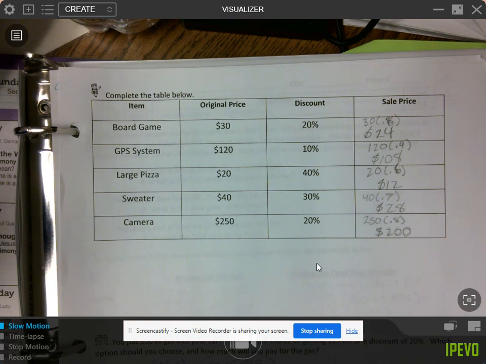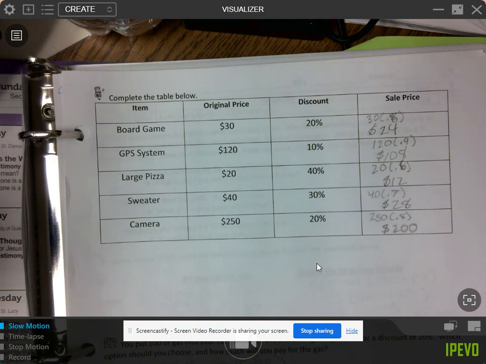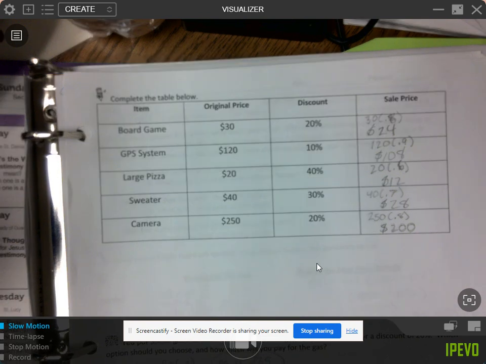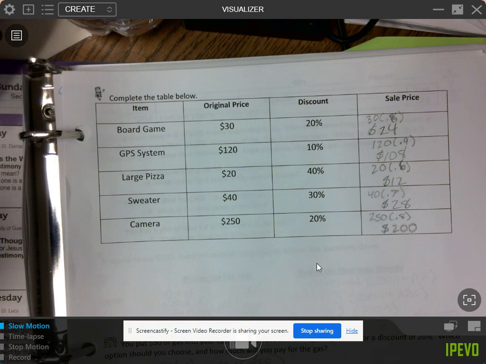So we're getting the correct answers, or we see where our mistake happened if we made a mistake. You did get the same answers? That's good. Which method did you use, Madison? Finding the discount and then subtracting it? Yep. And a lot of times that's what I'll do when I'm at the store, because I forget what that formula is. So I always revert back to the first method. Well, I'll just figure out what the discount is and then subtract it from the price. Valid way of solving it.